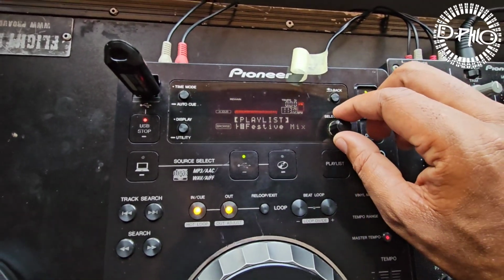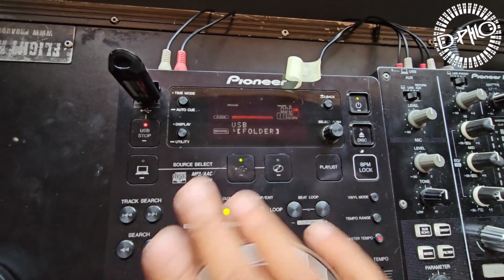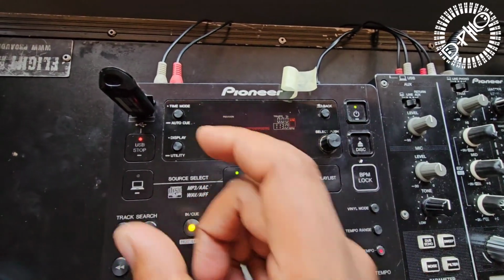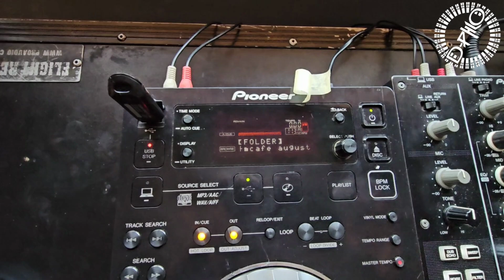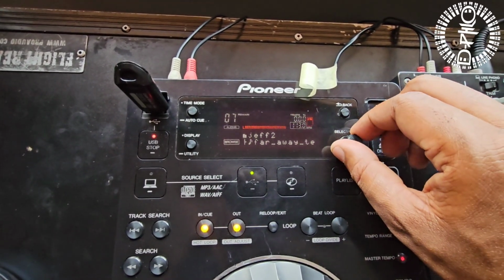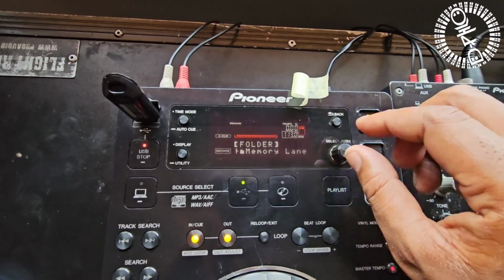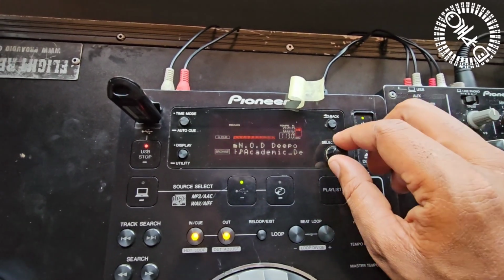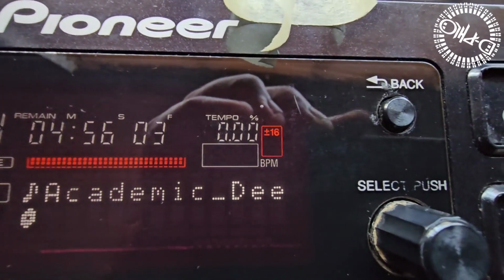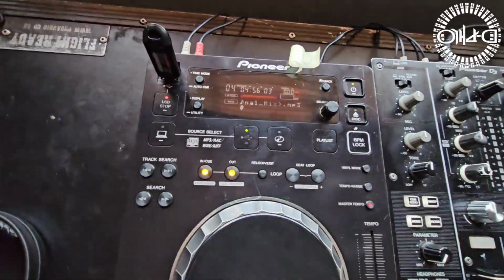Now I'm going to go to any other folder, these folders. Anything under folders is music that has not gone through Rekordbox and was just sent to the stick, so it puts it away in its own folder. Let's jump into this folder. Let's say any song here. I just want to find songs that I haven't played. See here, no BPM, and there's a reason for that: this song has not been analyzed and therefore it's not going to give you a BPM.